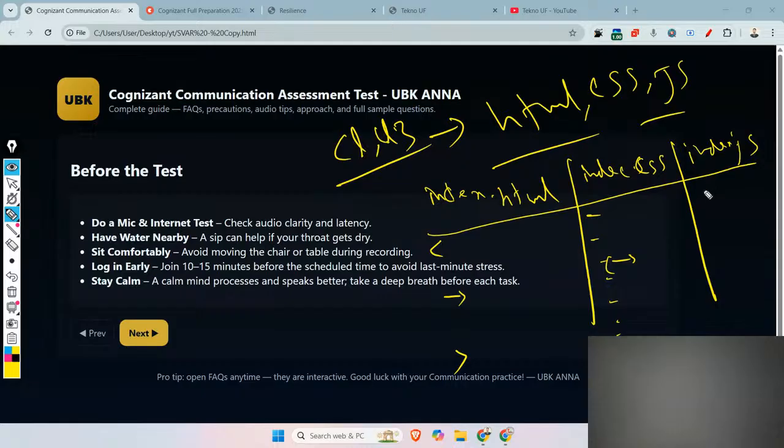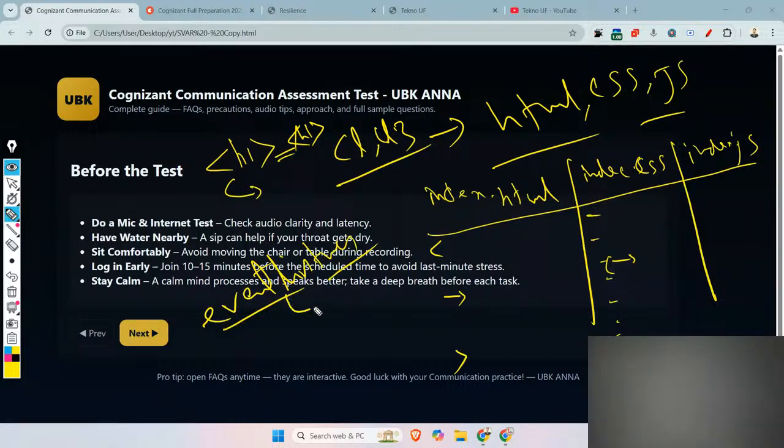For JS, you have to know basic logic, how to fetch, how to manipulate the DOM. You have to just know this. Let's say there is an h1 property, and something is written there, and you have to include something here. You have to capture the access of this h1 from JavaScript and include something inside that dynamically. You also have to know about the event listener, how to work with it, and basic logic writing and DOM manipulation.